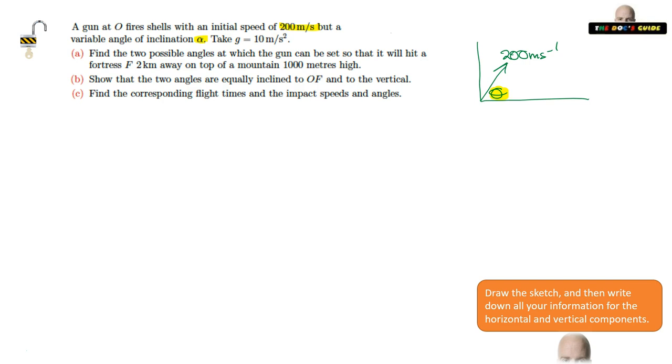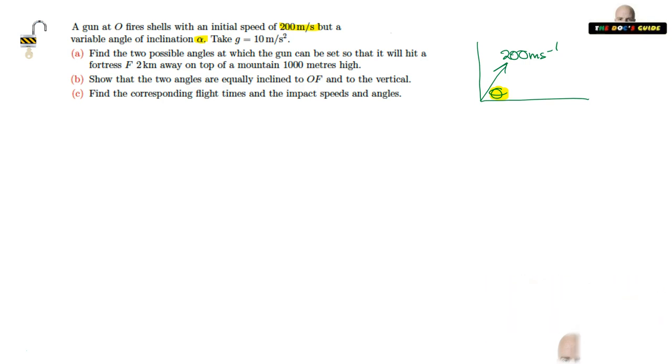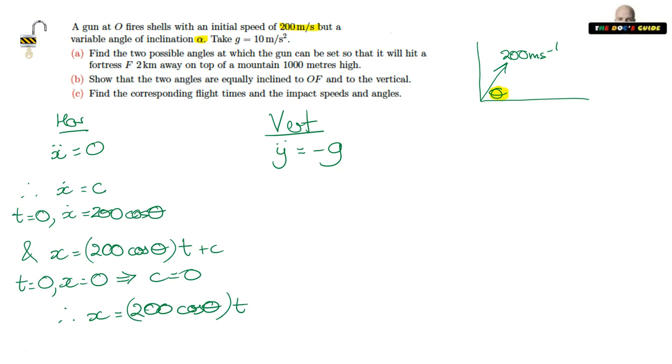So first thing is just to get our equations. So horizontally, we've got these conditions which always apply. We run through and we get our two equations as we did before by successively integrating and finding the constants of integration. So we get that the initial velocity horizontally is 200 cos theta, and that's the best we can do. We only get an expression for it. And the initial displacement is 200 cos theta times t plus c, and c works out to be 0.